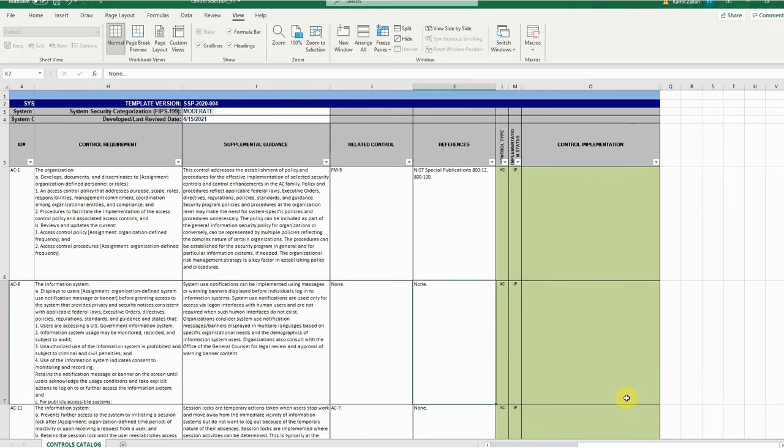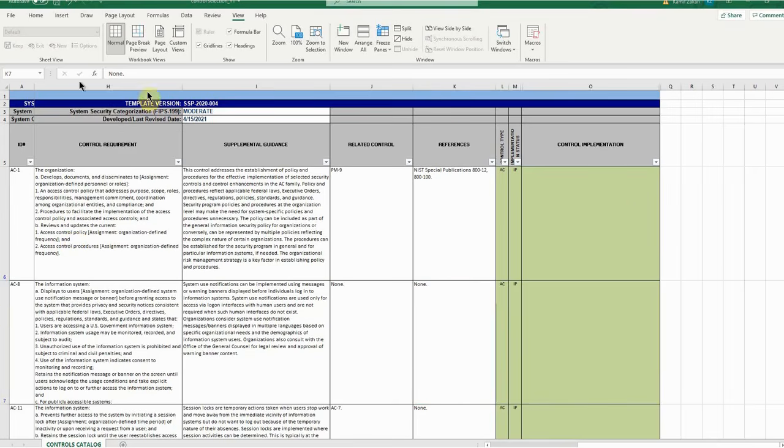The only controls that you will need to consult with the technical guys, the system team or the system engineers, are some of the controls that are technical. If you don't understand how the implementation works, you have a meeting with them, they explain to you how they implemented the control, and you write the implementation statement. And the key here is that the implementation statement should answer this control requirement, right?